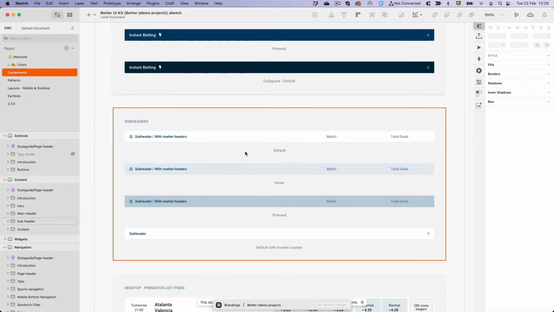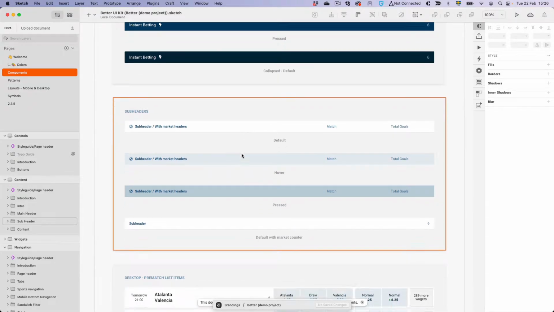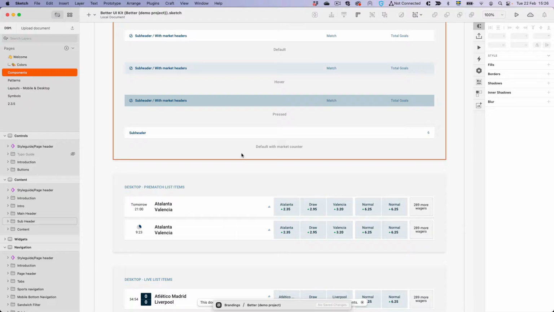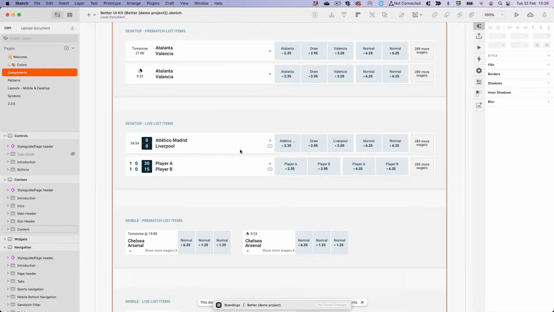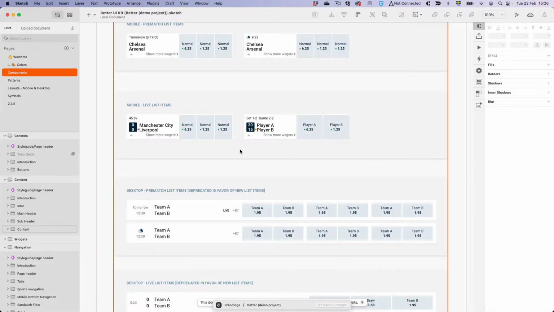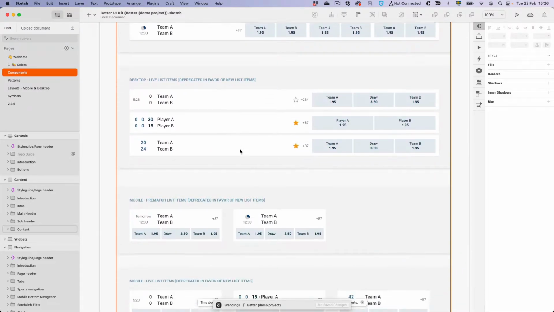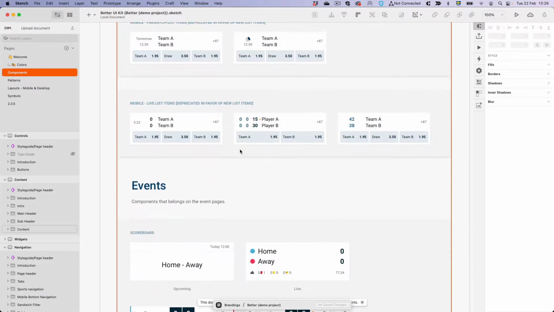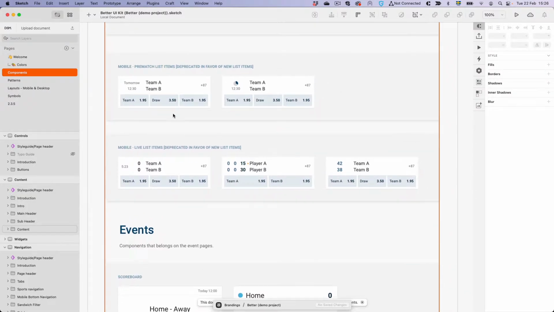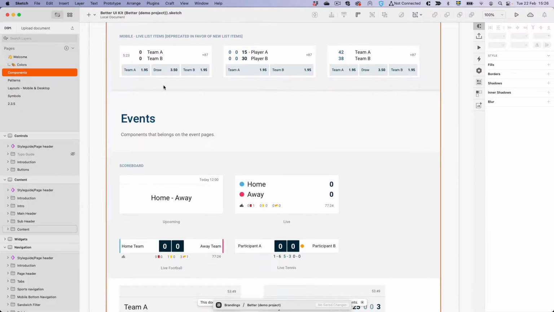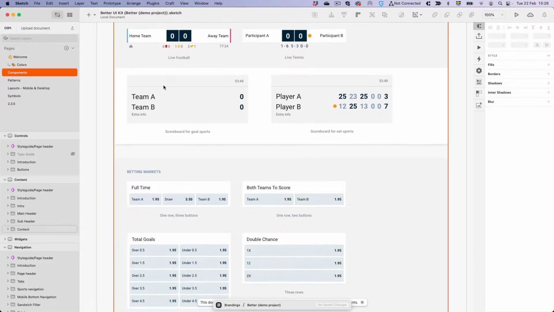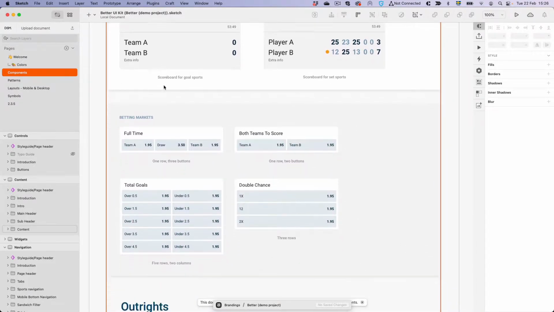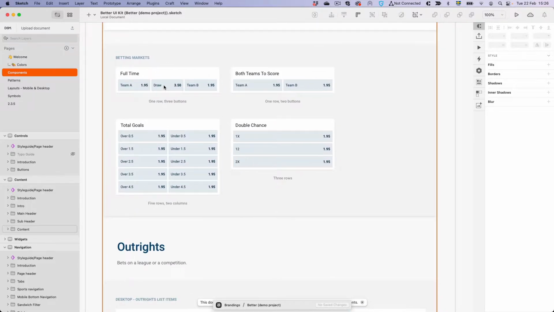We have the subheaders, different states, and list items of different kinds, desktop and mobile, and some other kind of markets or list items, scoreboards. Some of them are quite old actually. Not sure they're used anymore.